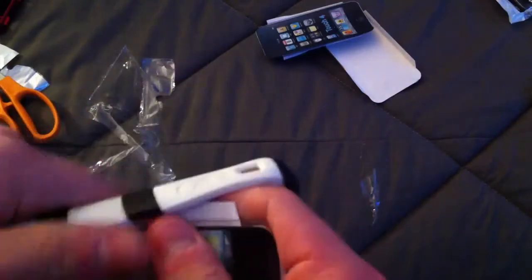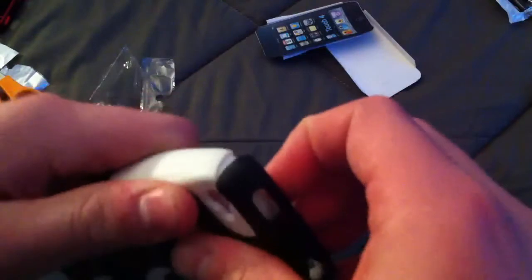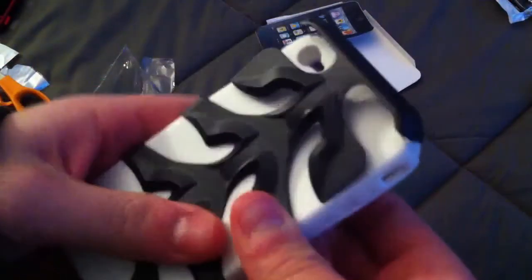So here it is — it looks like a fishbone case that you would see from any other company. I'm not sure what company makes these, but this is definitely like a knockoff, off-brand kind of thing. But this is the same material — I've checked on the internet. I'm not exactly sure how this works, but I'm guessing this fishbone layer comes off. You just have to pull these tabs, and it should come off. This is kind of like a TPU-ish material on the inside. And there it is without the fishbone.